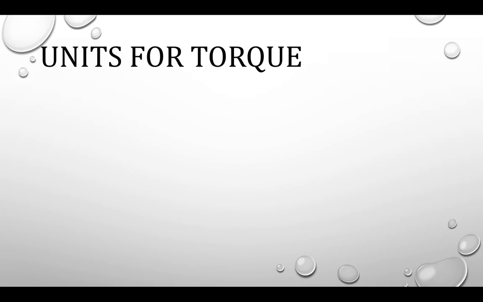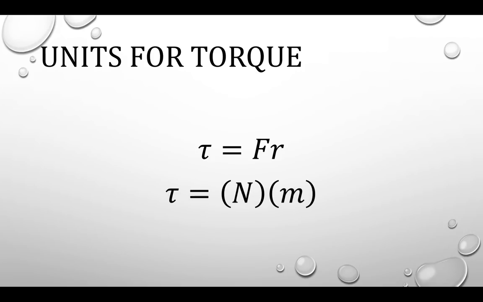Let's look specifically at the units for torque, because we talk about units for force being newtons. We talk about units for distance, usually meters, sometimes kilometers. We talk about velocity being meters per second and acceleration being meters per second squared. So units are also very important. If we look at the equation, tau equals force times r, torque equals force times the radius, then tau is equal to a force, which is a newton, times a radius in meters. When you multiply those, you get Newton times meters, or Newton meters. This is going to be the units for torque.